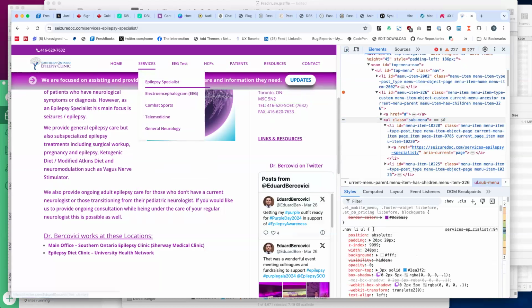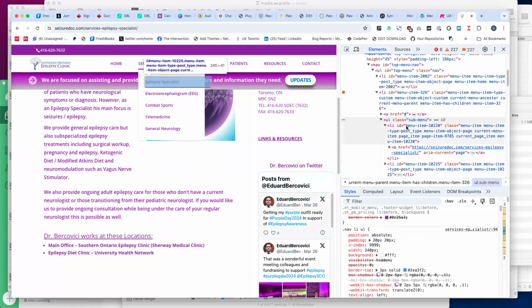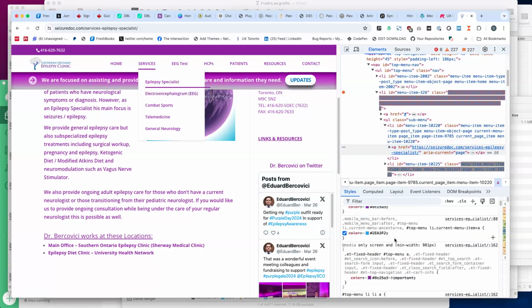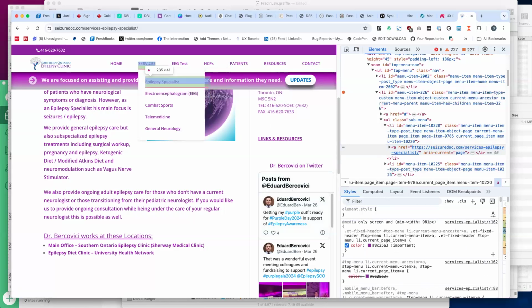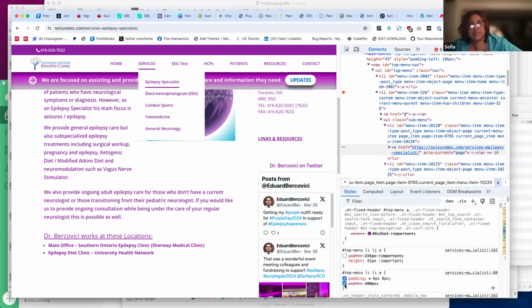Or a margin. Actually, padding should do that. I think we might need to give the anchor tags... Oh, right. The anchor tags have a width. So you have to get rid of this width too. That's what's making them overflow the panel. So remember how I added, or I took this away. Okay.